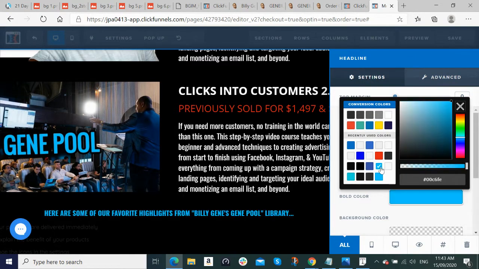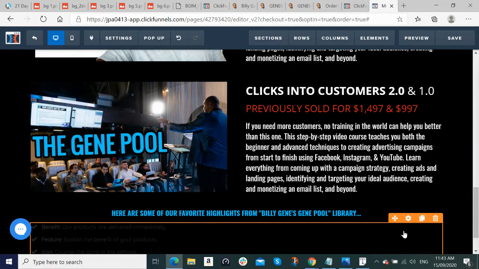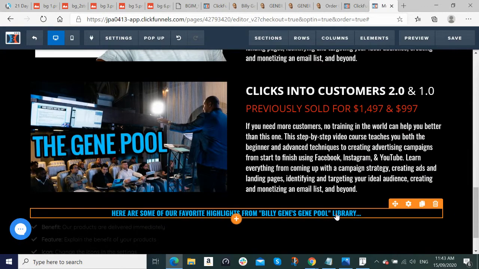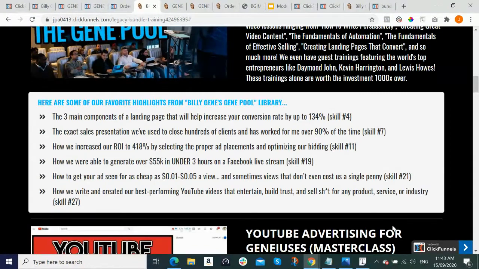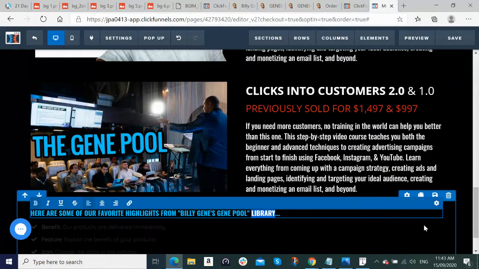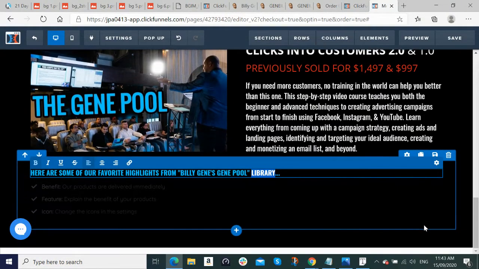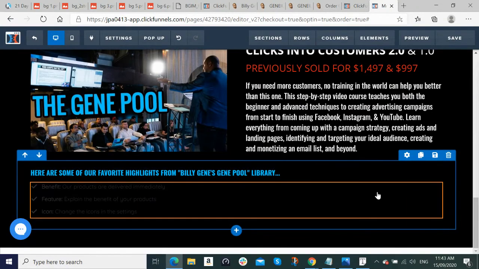And this is the color. And you want it at left alignment. Then you can copy paste.